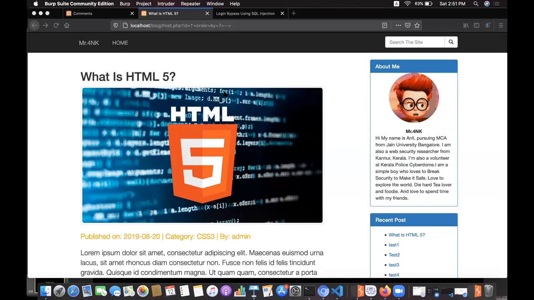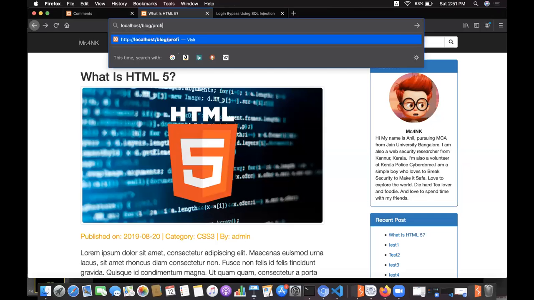Someone is asking about insecure direct object reference. Let's say we have one user account, user number 1, and another user, number 2. While checking, we get a URL like profile/1 for the first person.